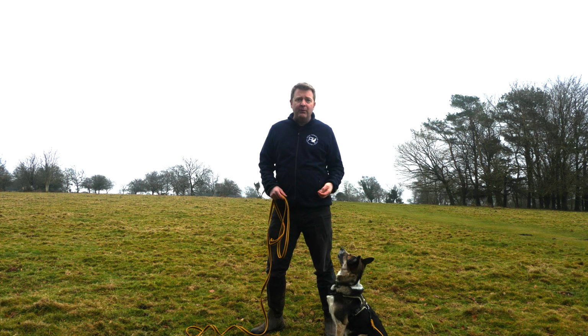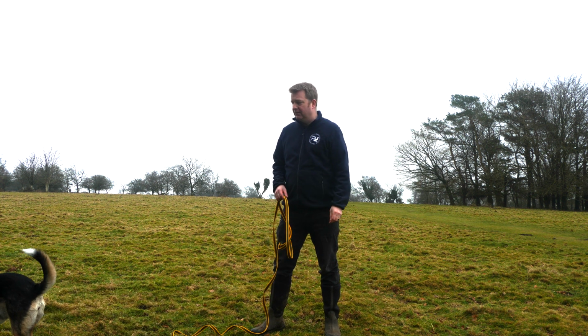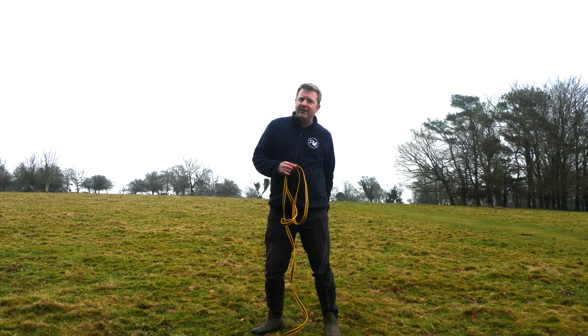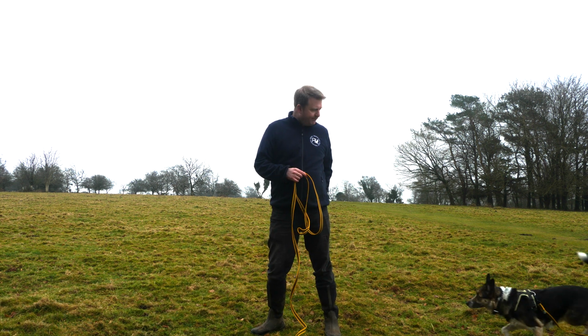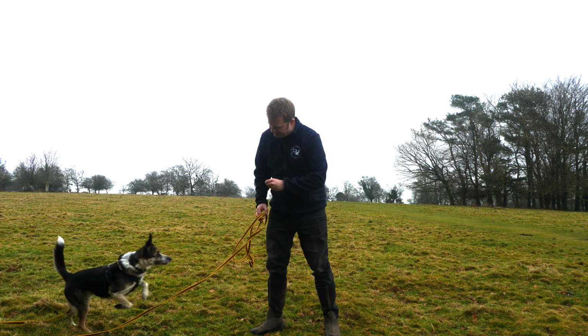Now when doing your recall exercises, incorporating your long line should be easy to do for any recall exercise. You could try the fulcrum recall exercise. Just a treat on the nose, chuck it over there. When she's finished it, Kira, come. Good girl. Throw the other treat in the opposite direction. When she's finished eating it, come. Good. Let out a bit more line every time. Come.